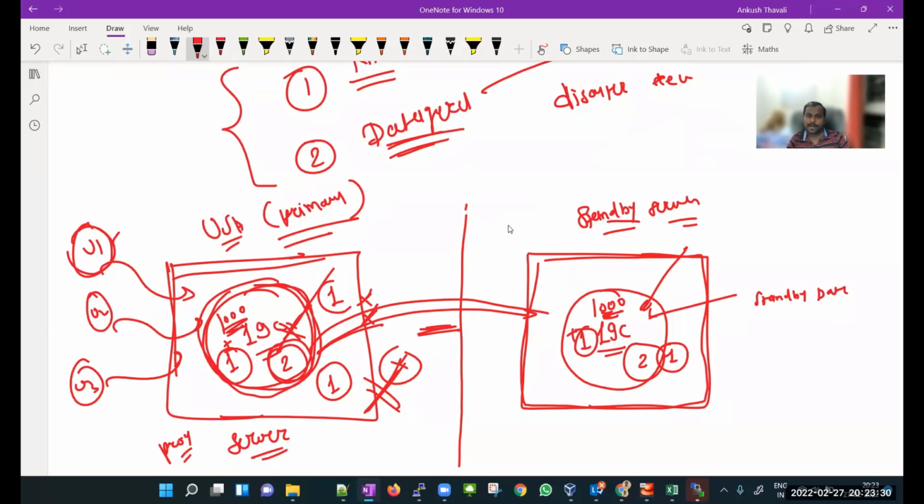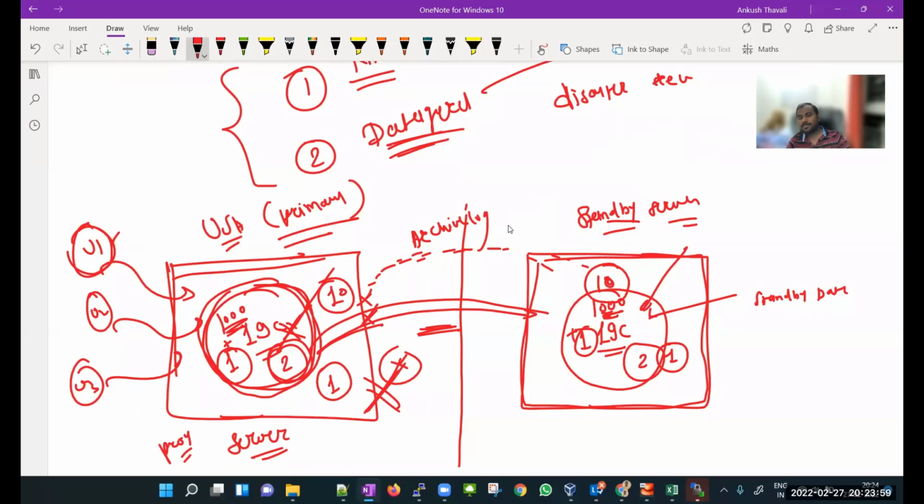So if you create 10 tables on primary, after some time, internally your archive logs will get generated and those archive logs will shift to the standby side and those 10 tables will be created here automatically.